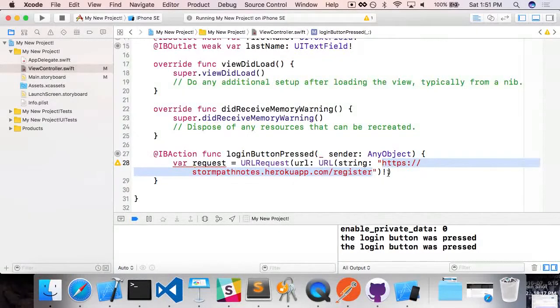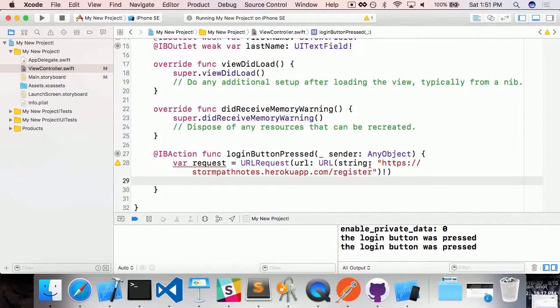This is a Foundation API from Apple. And so there's some quirks of the Foundation API, but here we actually put an exclamation mark because it's an optional object. And that means Apple's saying, hey, this URL might actually be incorrect. It might be formatted incorrectly. And us saying exclamation mark is saying we're pretty sure that we put in a correct URL. So just to prevent us from making some mistakes here, we'll say var request equals this URLRequest.